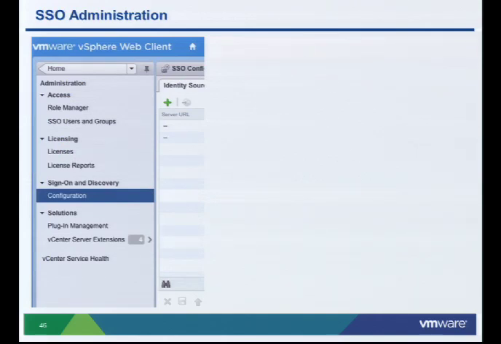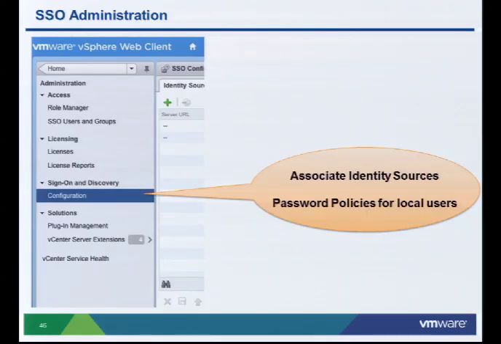As far as administration, there's one thing I forgot to put on the slide. With SSO now, you have 2 types of users. You have the VI admin, and you have the SSO admin. Now, the same person could have both of these identities, but there are 2 separate roles. If you want to perform administrative actions on single sign-on, there are two. One is configuration, where you connect SSO to your identity backend, to your AD domains, to LDAP, to local OS, and things like that. So that's the menu item you'd go to configure that part.